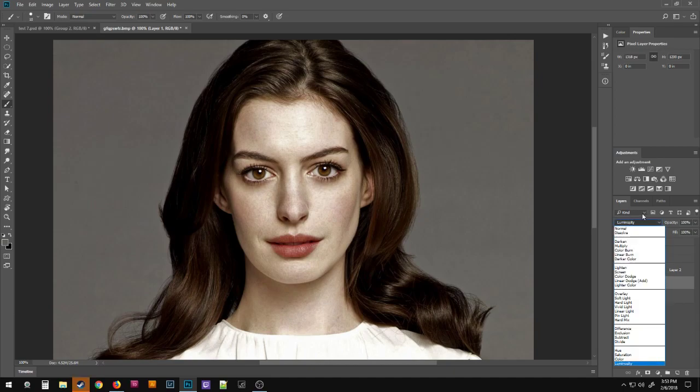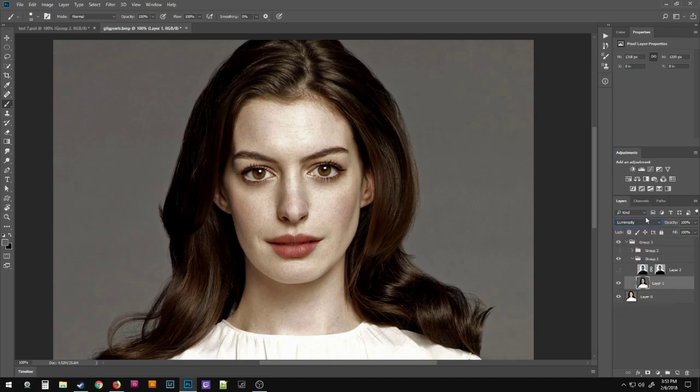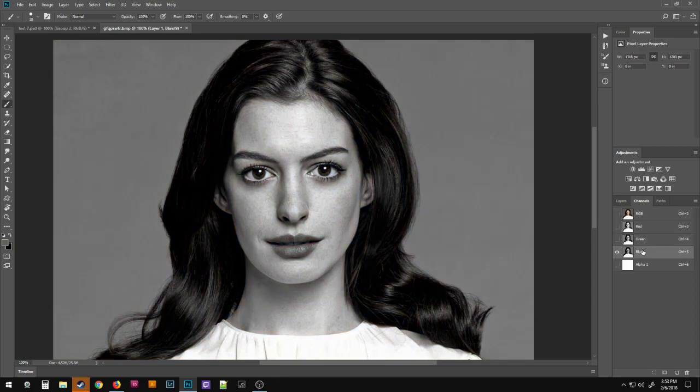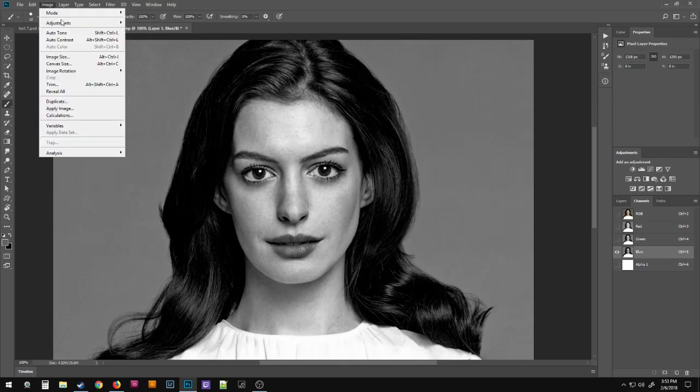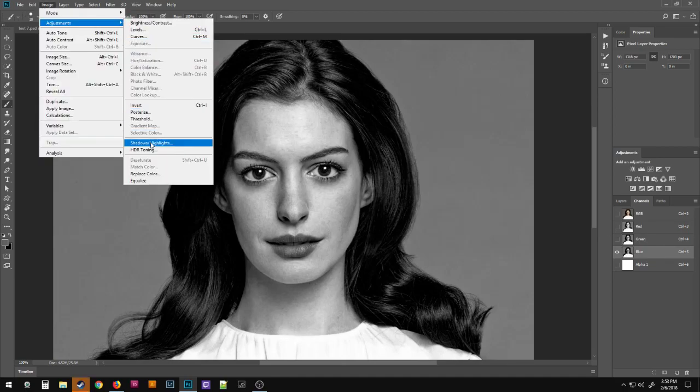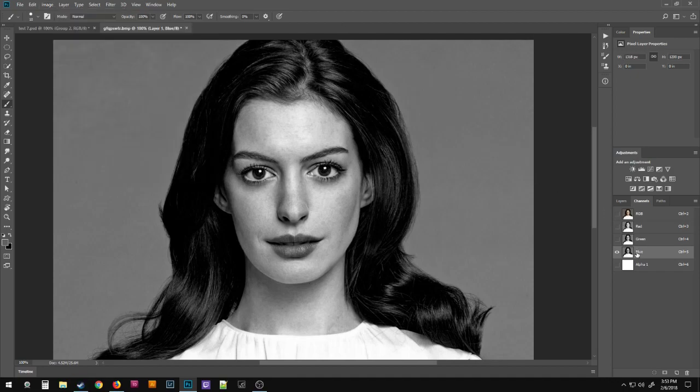Once I duplicated it, I went into the channels and tackled each channel individually with shadows and highlights. I went to adjustment, shadows and highlights, and I set shadows to 0 because I'm not dealing with that, and then I tackled highlights.